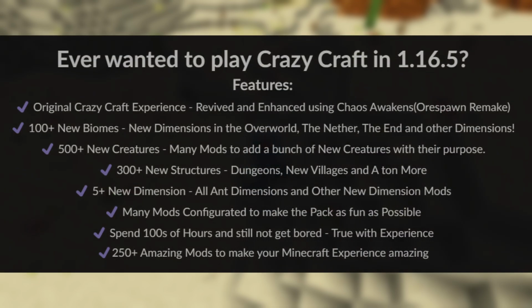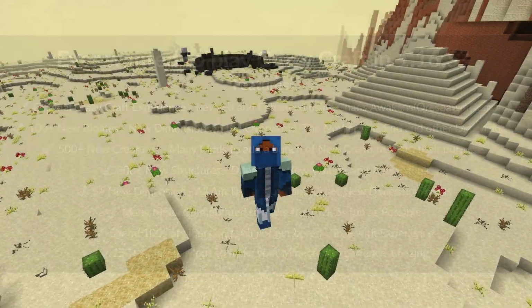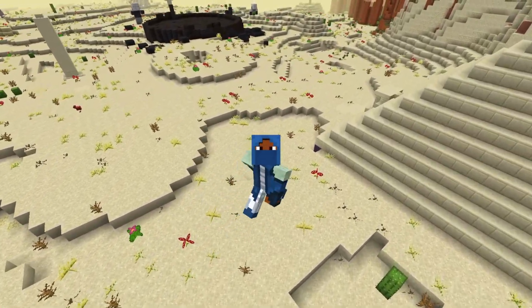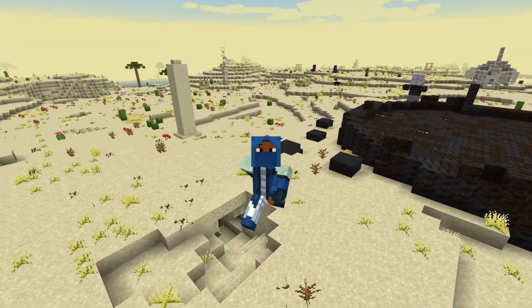According to their CurseForge page, they say that it is the original Crazy Craft experience, as it uses the Chaos Awakens mod to recreate an Ore Spawn experience, because Chaos Awakens is basically an Ore Spawn remake. There's 100 plus new biomes, 500 plus new creatures, 300 plus new structures, 5 plus new dimensions, many mods configured to make the pack as fun as possible, hundreds of hours of gameplay, 250 plus mods. To be more precise, it's around 289 mods, maybe 290 if it doesn't count any mods that I don't know of, but it should be around 289.